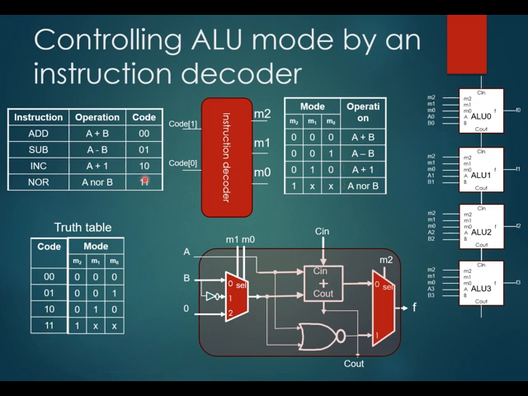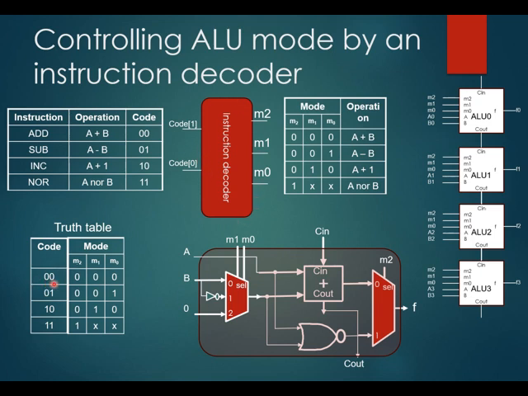Then to connect the instruction to the ALU, in other words, to allow the instruction to control the mode of the ALU, you need to design an instruction decoder. The instruction decoder will read in the instruction code and produce the right mode signals to put the ALU in the correct mode. So you can take this column and put it here as the input of the truth table of the decoder you want to design. You take this mode column and put it here as the output column of the truth table. So this truth table represents the instruction decoder you want to design.